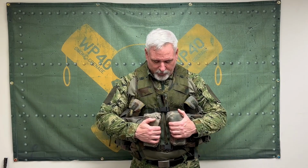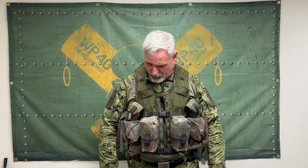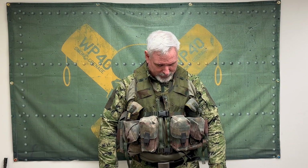also, because with the pouches on the front like this, you're not intending to go prone. That's not the main intention, so you're not going to be laying in ambush for long periods of time in this thing without being massively uncomfortable. That, and also the fact that the literally only pouches on this thing that you can move are these two ammo pouches, and you can move them up to here for whatever reason you may want to, unless there's some other pouch attachment for this thing I am not aware of. Totally willing to admit that's possible.